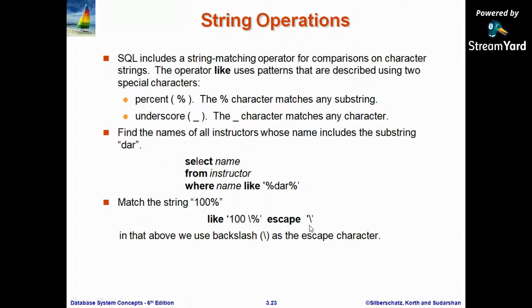Now we will see the escape characters. An escape character is required to consider the wildcard character as a character. Otherwise, the wildcard character is used as a formula. But if I want to use the wildcard character as a character, I have to use the escape mark. If I want to check 100% as a string, the percentage is to be treated as a character, so it has to be prefixed with escape.